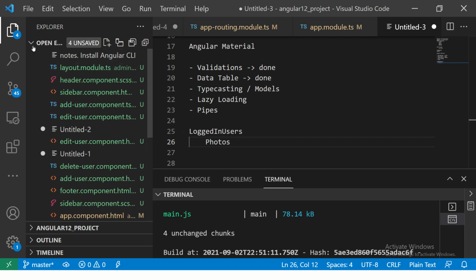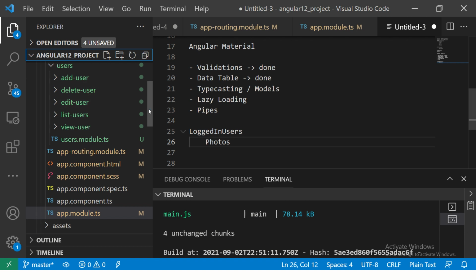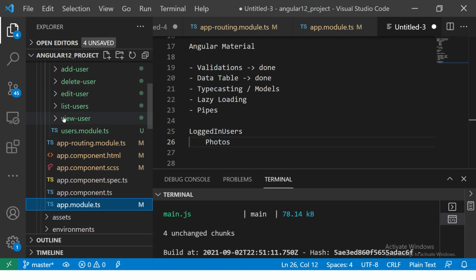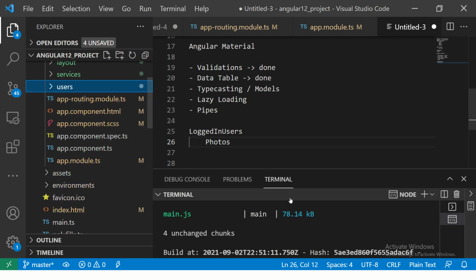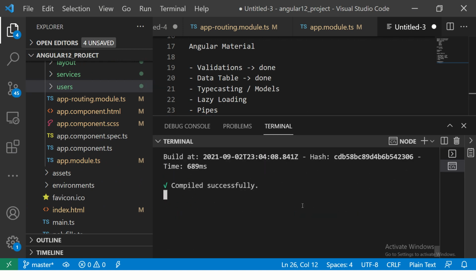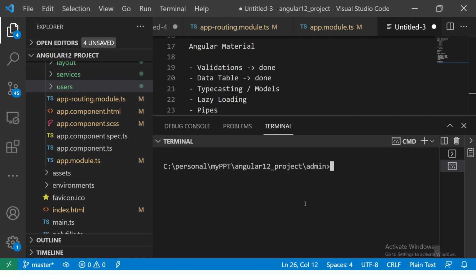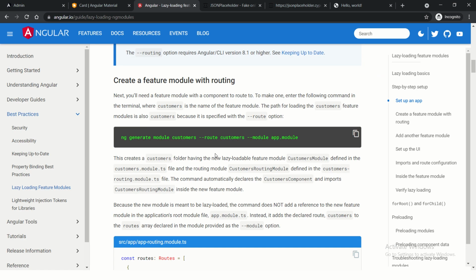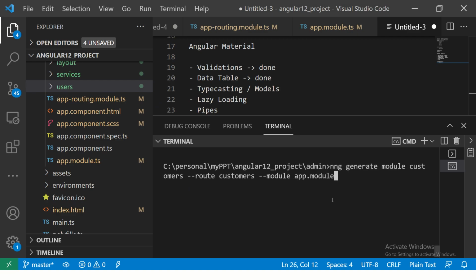Let's see how to do that. I have covered that in detail in the Angular 9 and 10 series, the lazy loading module. I will request you please check it out, because nothing would really make you a master otherwise. Alrighty, so now I'm going to show you here. We are going to create a new lazy loading module. And how do we do that? I've just put that here from angular.io. This is the command. This is the name of the module that you want to create, but you can change it. Copy this, go back, paste it here, and then let's change it.